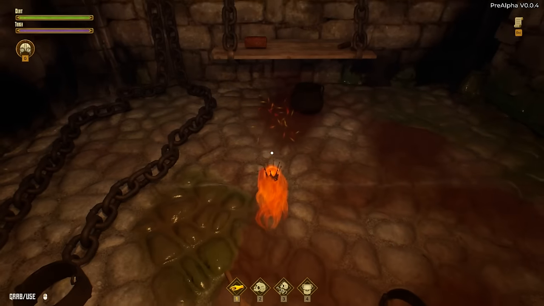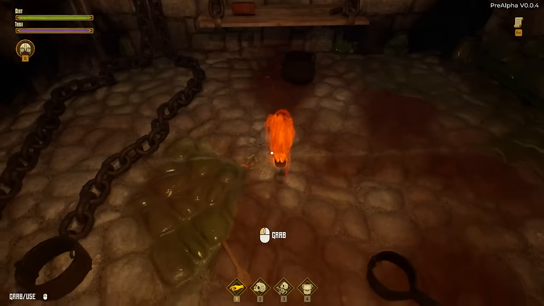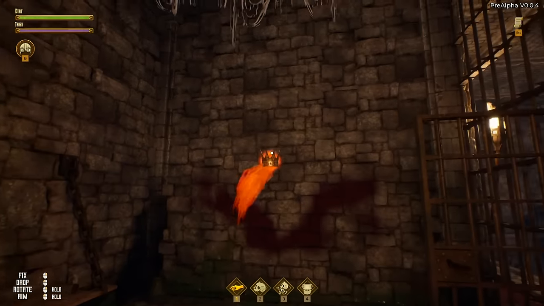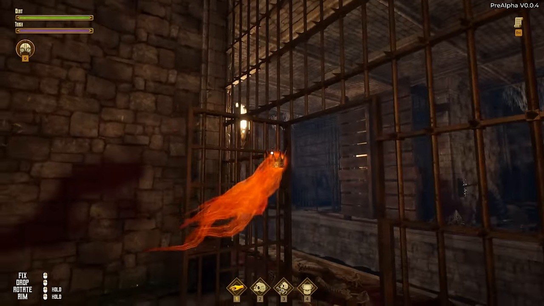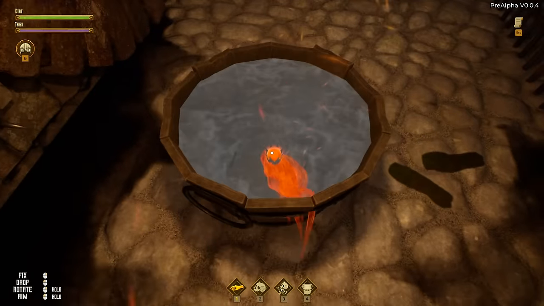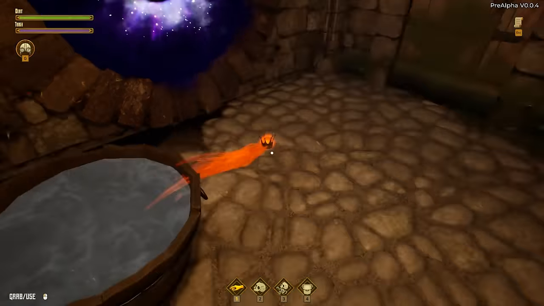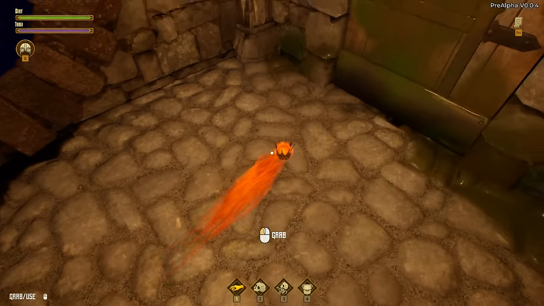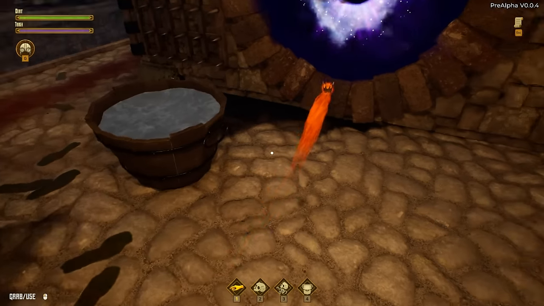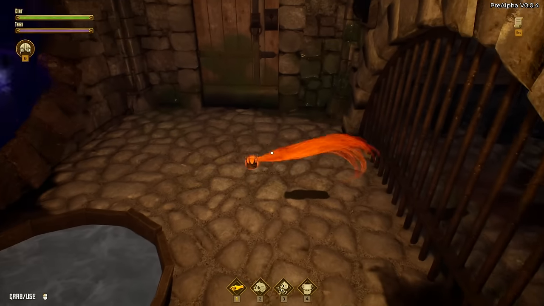Alright, hello, spirit. What are you? Oh, I picked it up. It's a crown. How do I equip this? Can I throw this into the portal? I have no idea what I'm supposed to do. What if I put it in the water? No, he didn't like that. Where are you going? What if I put you in here? Oh no, he doesn't like that either. Okay, well he's just gonna bounce around over here.